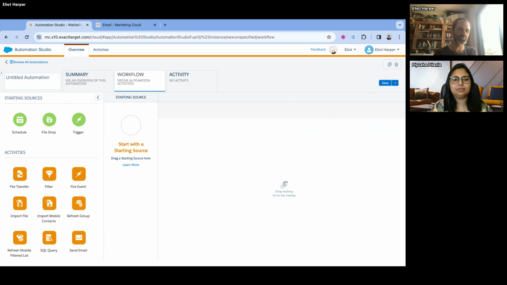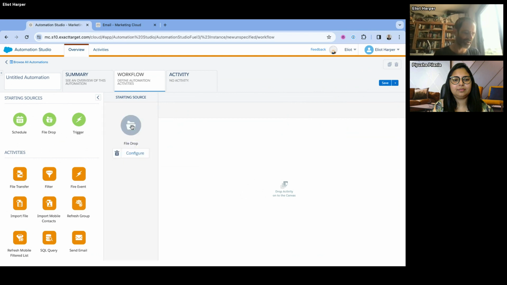A starting source determines how the automation starts, which could be on a time or date-based schedule. So let's say that we want our automation to run every day, or perhaps every hour, or every week on certain days during the week. It could also be a file drop activity.